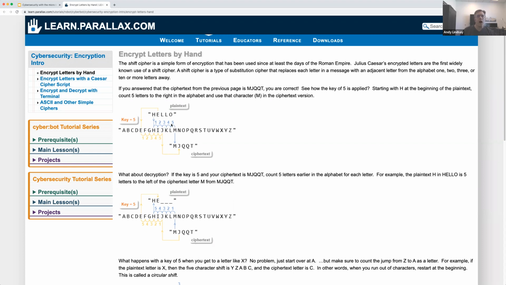If my key is 5, we'll count over by 5 and use M as the character in the ciphertext. If I want to send the E from hello, again, count over 5, take the J, and now we have the ciphertext. And this made it a little more difficult, if intercepted, to figure out that the actual message was hello.